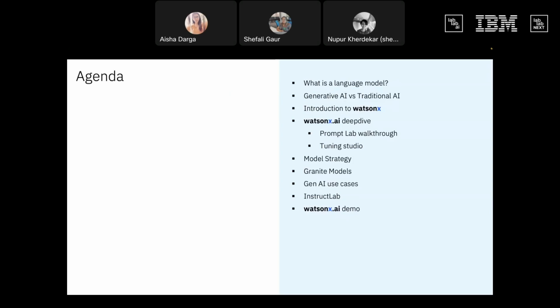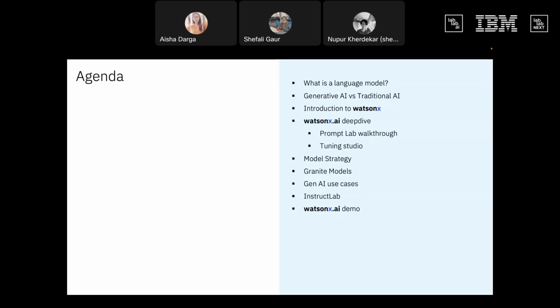We'll then look at an introduction to the watsonx platform, followed by which we will take a deep dive into one of the components, that is watsonx.ai, for this session today. And while I'm giving you an insight on watsonx.ai, I will be taking you through the entire prompt lab, a detailed walkthrough of the prompt lab and the tuning studio.